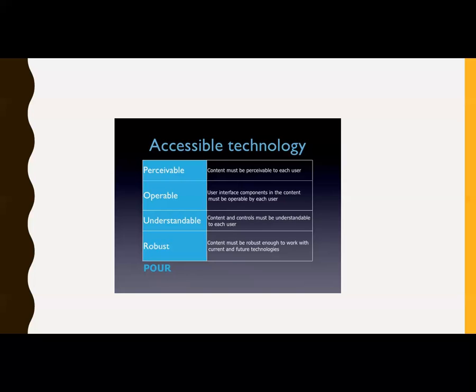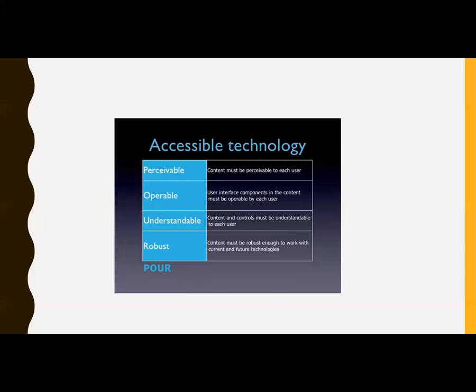Operable, so this process to get from this point A to this point B to access this object, interface, information, etc., has to be capable of being engaged by any user, again, regardless of their ability interacting with whatever that point B object is. Everyone needs to be able to interact with that.